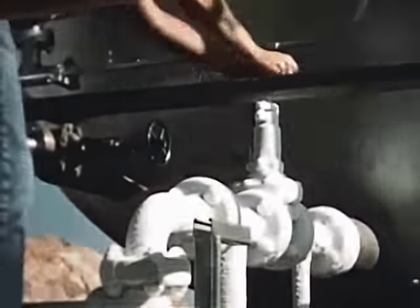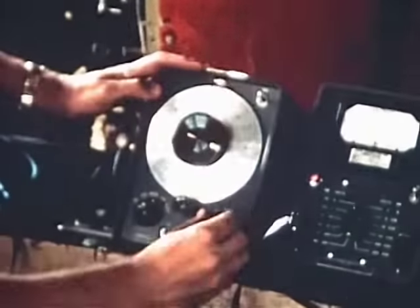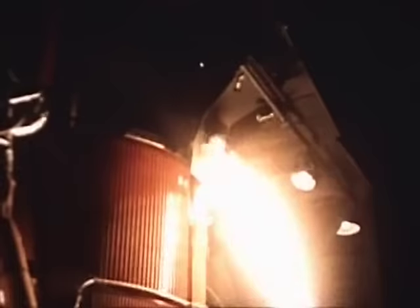Run 108 continued for the full scheduled period of 80 seconds. On September 26, engineers and technicians were preparing for the first of three full-duration runs of missile 2A. The heat radiation shield and asbestos boot were installed for further evaluation. General Electric engineers set up to obtain data on environmental conditions and performance of guidance equipment. Stand 1A, September 27, run 111 — first full-duration firing at this site. Information obtained during this and subsequent tests with missile 2A will provide statistical data for determining the reliability index of the Series A missile, to be used in the study of endurance capabilities of integrated missile systems. Run 111 was terminated by the flight programmer after 127 seconds of successful operation.